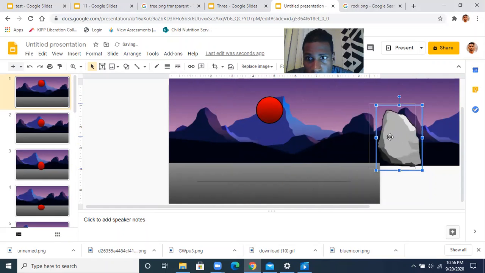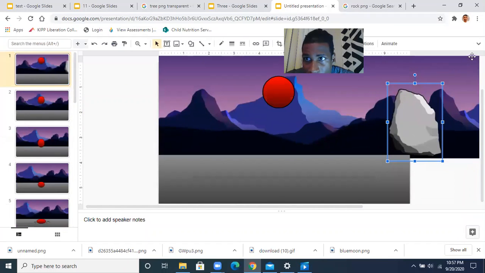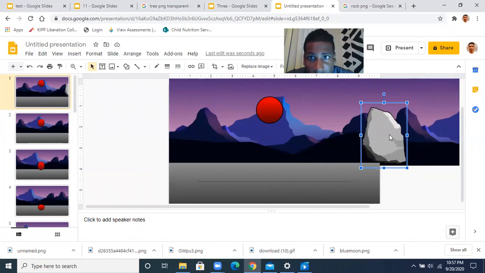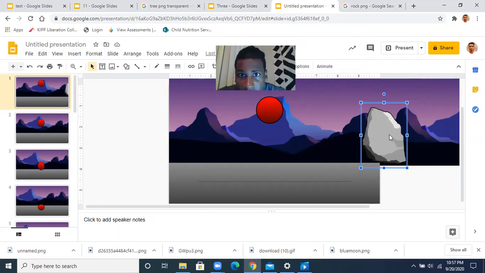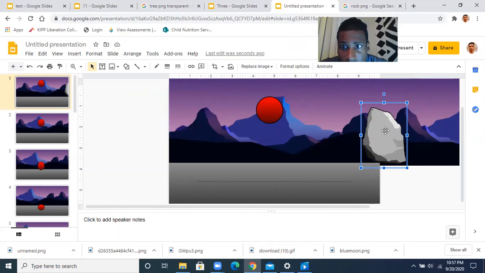All right, for you perfectionists out there, if you want whatever you found, like if it was a tree or I have a rock, to match with your background, you're gonna go, let's see, somewhere on here. Hold on one second. Click on it. Maybe my screen is in the way. Here we go. So once you click on the image, you gotta find where it says format options.